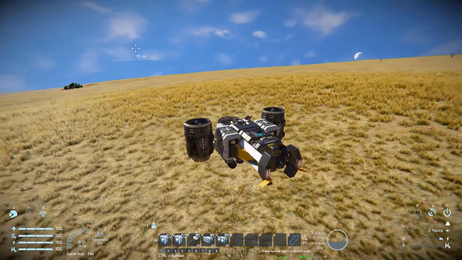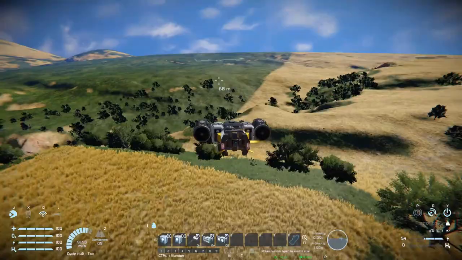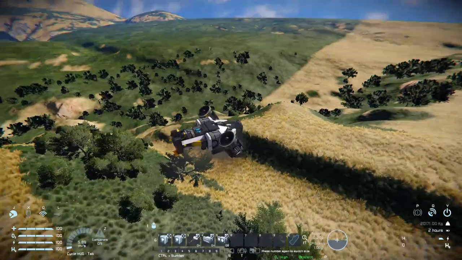So it will wobble around quite a lot, but this is what we get. It's very stable for a vector thrust ship, doesn't wobble around too much. And coming to a stop, we are nice and quick. There we go. If we were to turn around, there we are, turning left and right to start to roll this thing. It's been very well done.